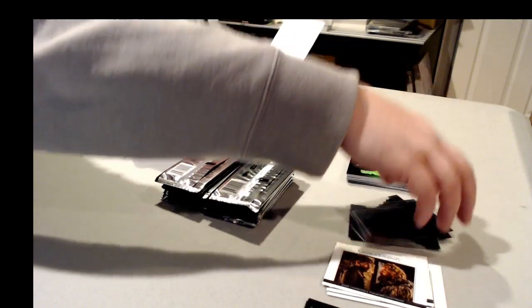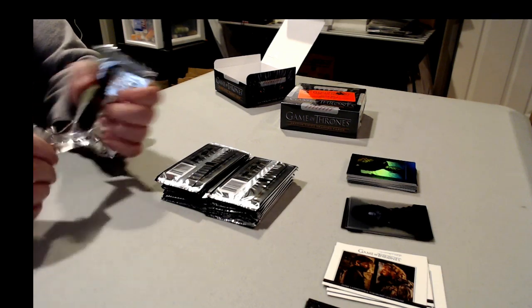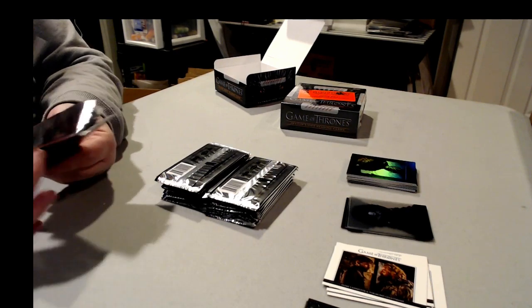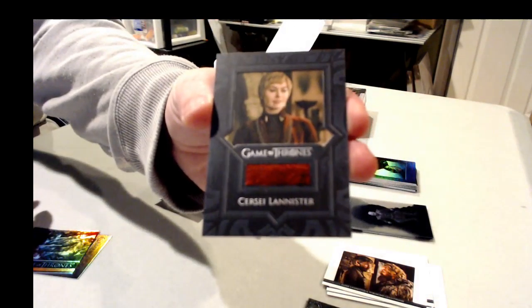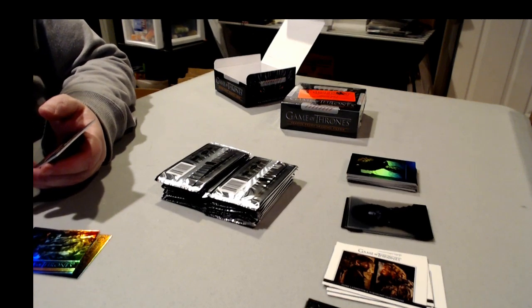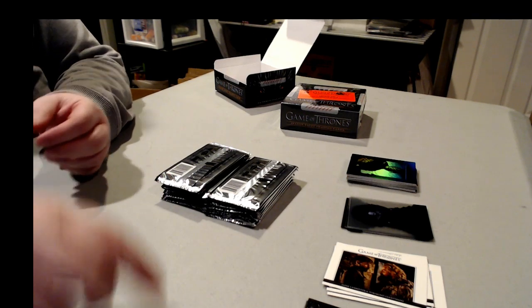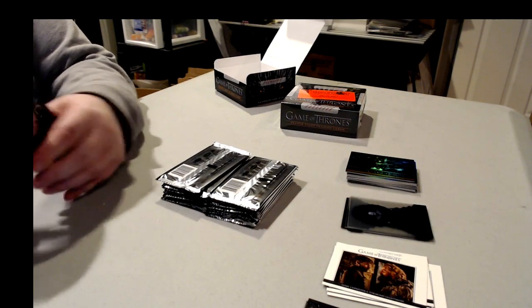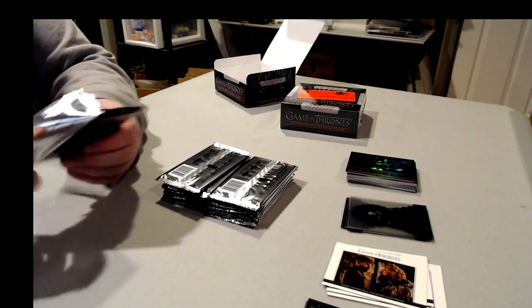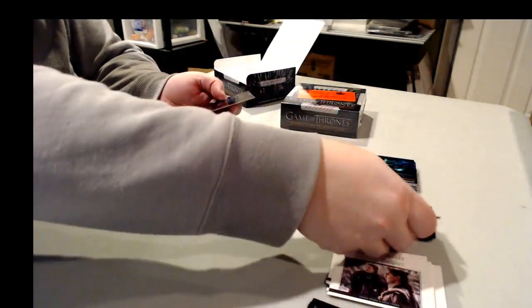I did submit a couple of breaks today. I think, Adam, you might have mentioned one of them. I did do the hobby case of Twin Peaks. The price actually went down a little bit more from when we first talked about it. There's VR16, Cersei. I can't remember exactly how much it ended up being, but it was roughly $30 a spot, and I think I had said 22 spots. It was actually 20 spots, so it was cheaper and fewer spots, so more sneaks. So pretty much half the break will sneak. And I left the archive box alone. I figured I won't mess with that, and we'll see what we can do.